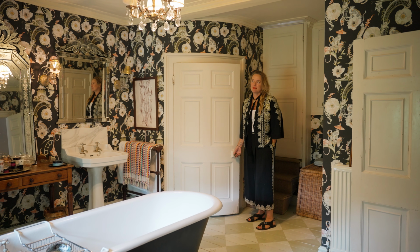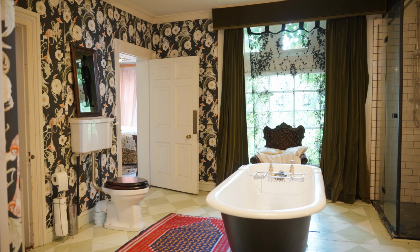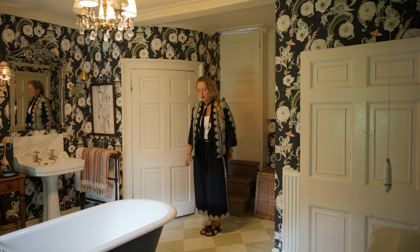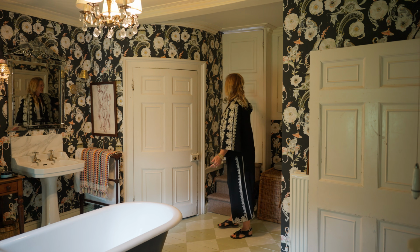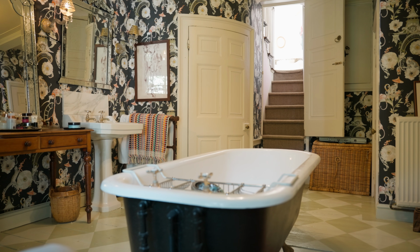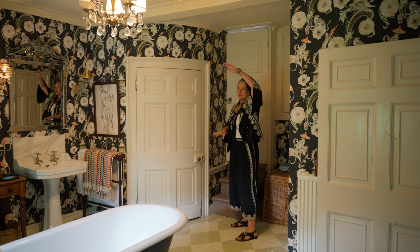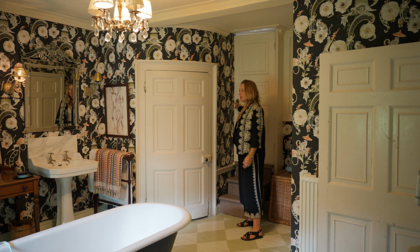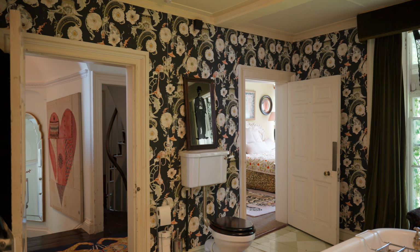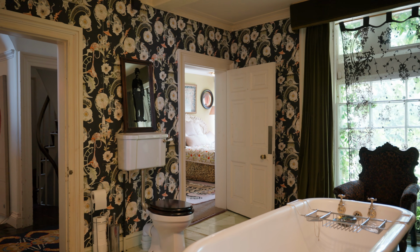I just think details like that in this house are so bananas, and you can live here for ages and then you think, hold on a minute, how on earth did they make that? It's amazing. One of the quirky things in this house is about the split levels. So this is a split level bathroom. So there's the one on top of each other. This I call his bathroom, which is for my guests, and then my bathroom is above. And it splits with this little half staircase that goes up to my room. And you'll see little things like that, and these curved doors are things I love about this house.